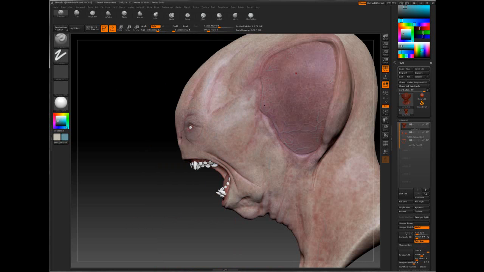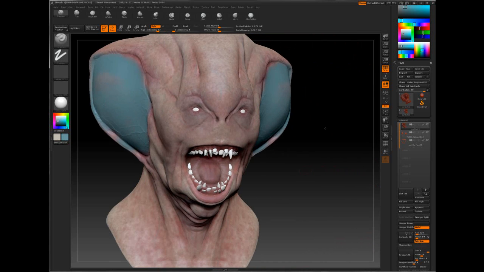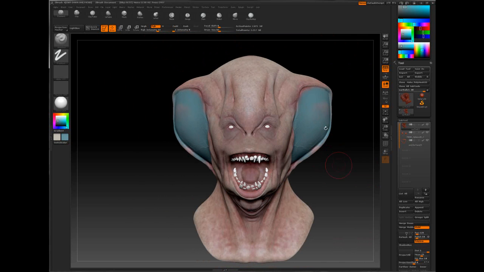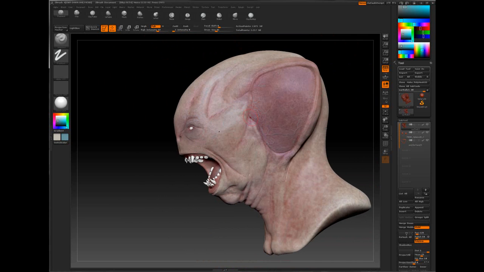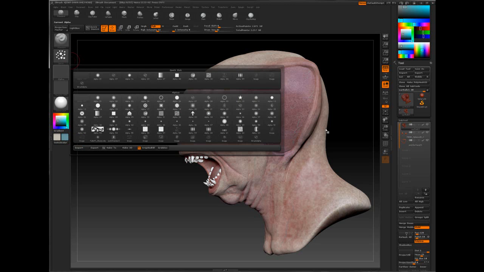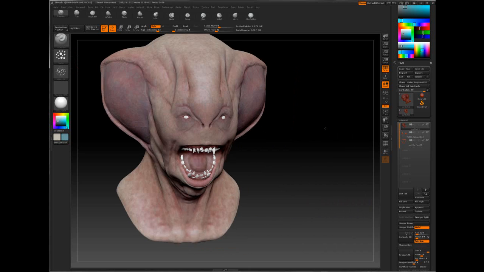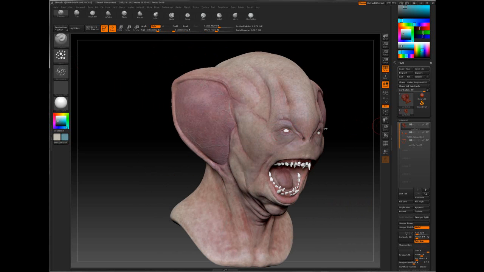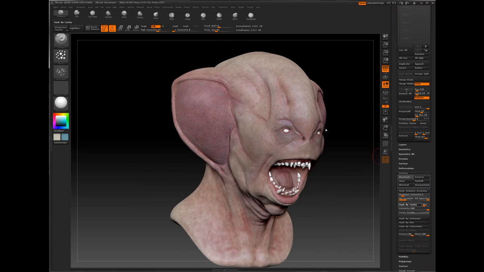I don't like the membrane as it stands right now, to be honest. Sometimes I'll literally do this and be like, what would it look like if they were blue? Sometimes it's helpful, sometimes not, but you never know. Let's go back to what we were doing before. Let's go back to mask by cavity.